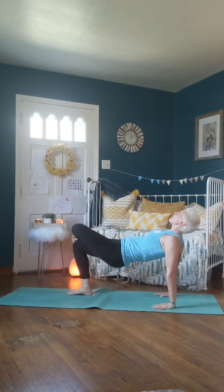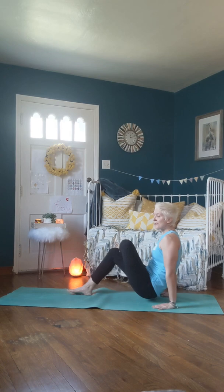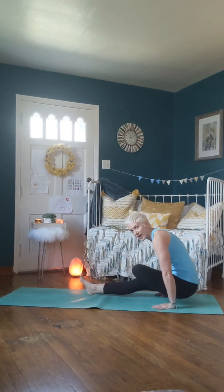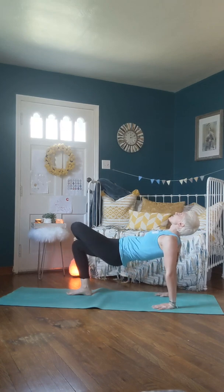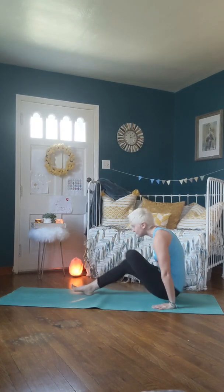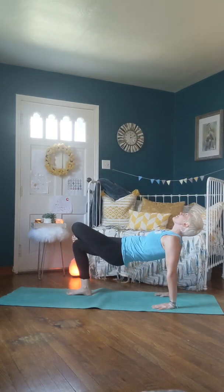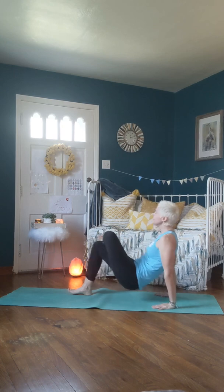Fill up. Empty it out. On your next inhale, sink into your bum. And then as you exhale, drag the hips through. Let's flow through. Breathe in, send the hips up high. Breath out, draw it through. Inhale, press it up. Exhale, bring it through one more time.